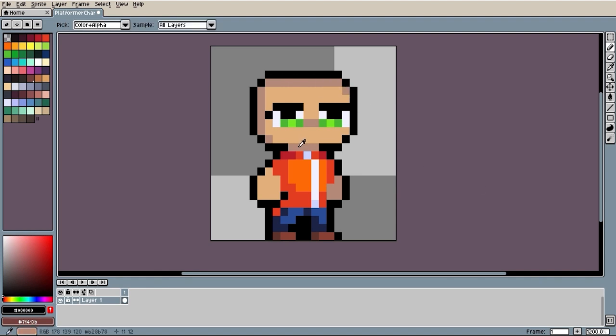Moving on, we'll do the same thing with the clothes. So first, all I want to do is just get rid of all of this orange and shirt color pixels with the darker skin tone color right up until where the pants sit. And now we're actually going to extend the pants up 1 pixel height.